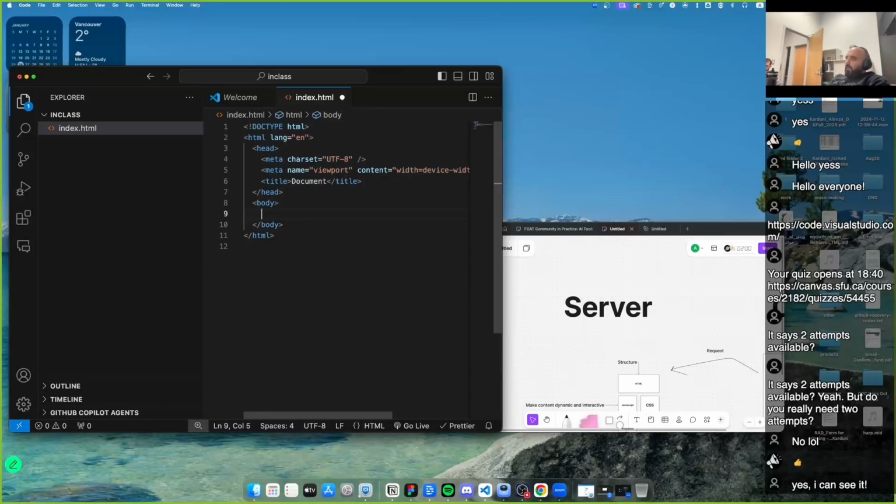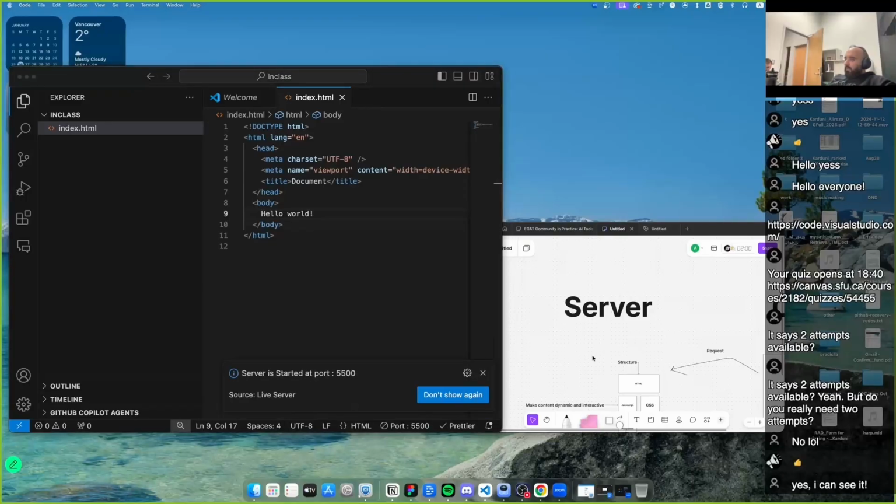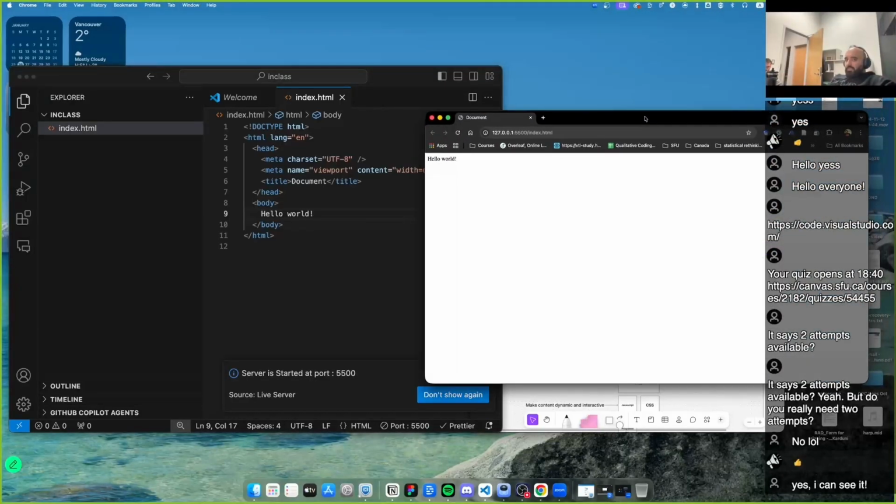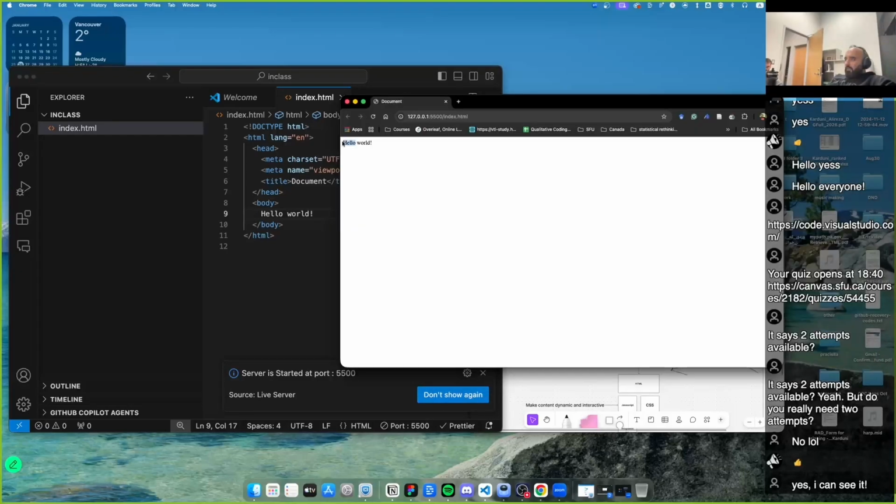For now, I want you to just type hello between the two body tags. I'm going to explain what we're doing immediately. I just want to make sure that you all see this in the browser. So just type hello, and if you want, just type world as well to be nerdy. And then click on Go Live, just like I did. And you should see a page like this, and you should see hello world rendered.